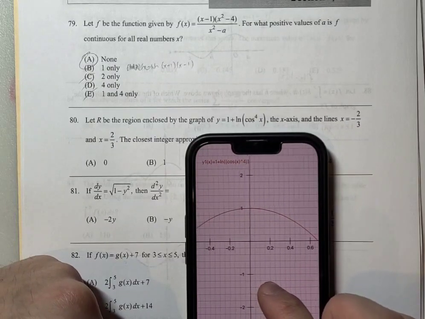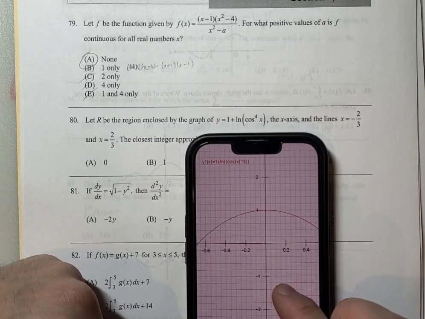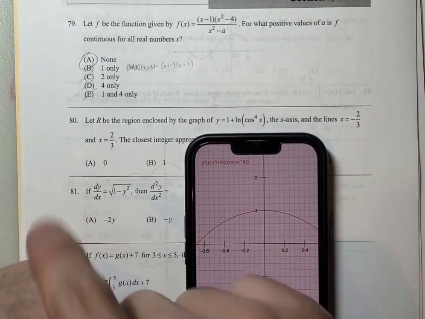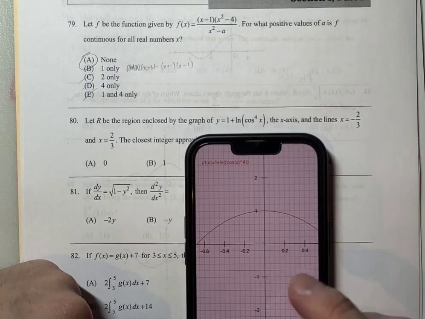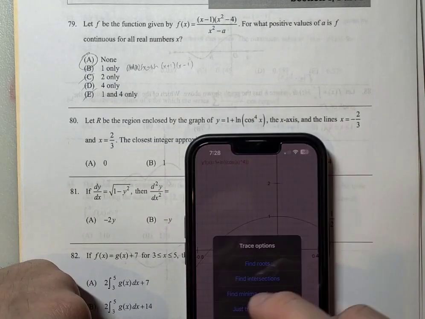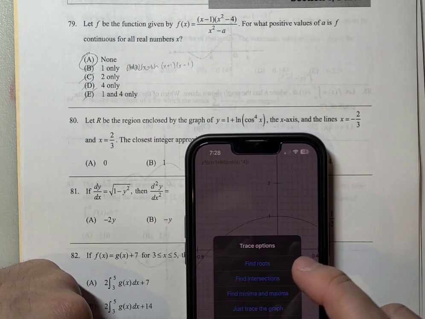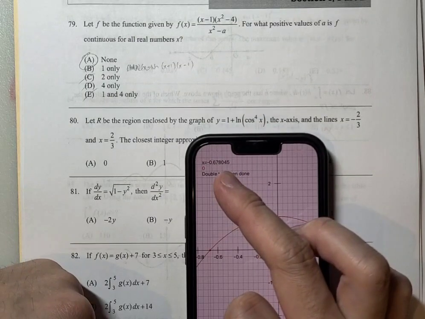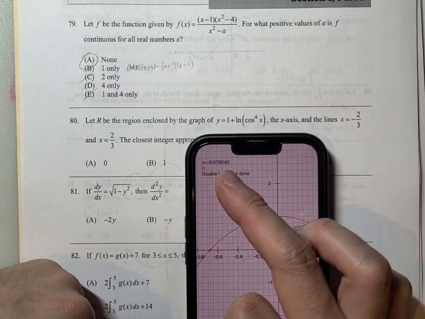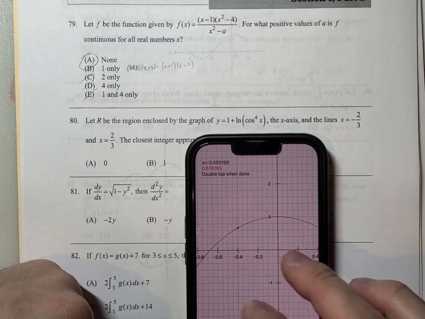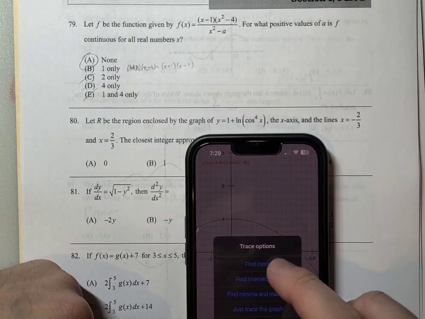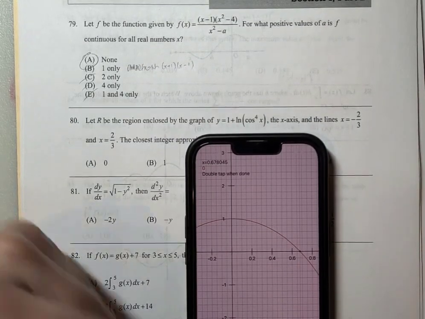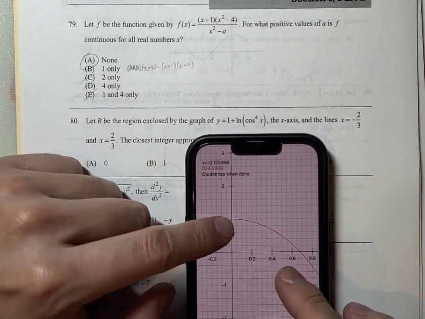For this particular case, this is always above the x-axis, so it might be a good idea to integrate with respect to x. And they even give us the limits of x, from -2/3 to 2/3, so minus 0.66 around, minus 0.67 to 0.67. So what is this point over here? We can even use our calculator to find it, find roots. This is a little bit bigger than -2/3, and similarly, over here it should be a little smaller than 2/3 because 2/3 is 0.6 repeating. So we'll be within the two zeros.